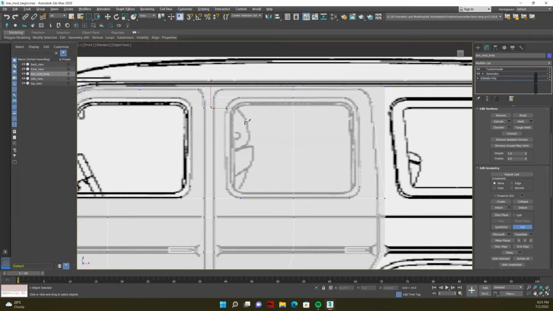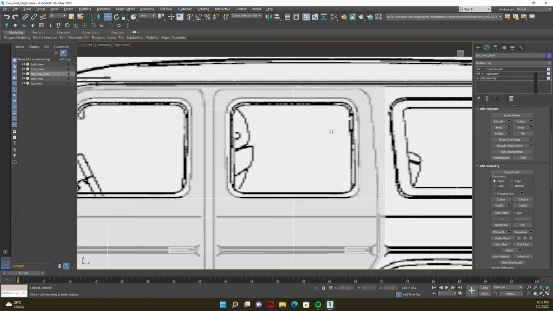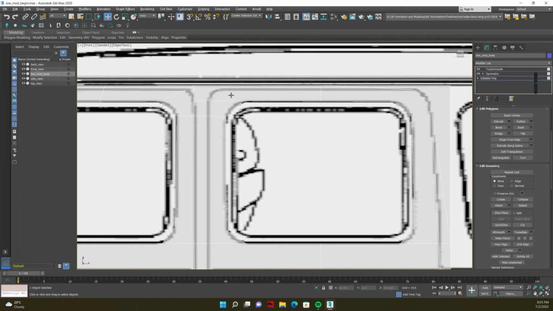Okay, and I just use 4 and delete these ones.